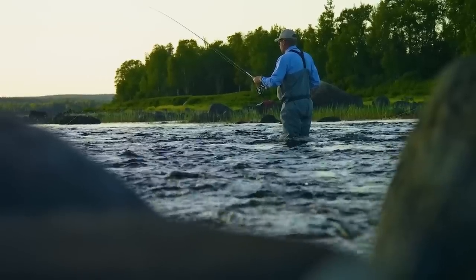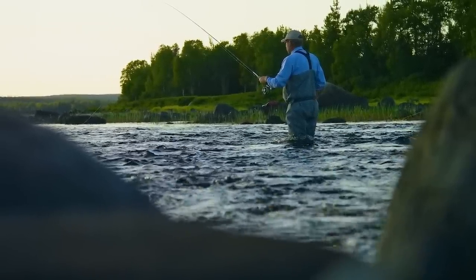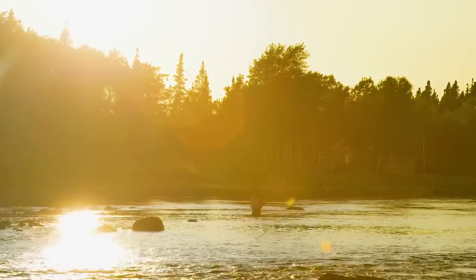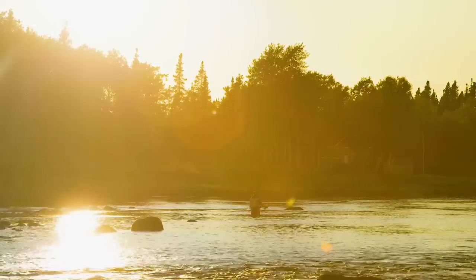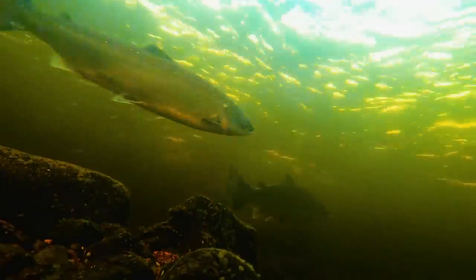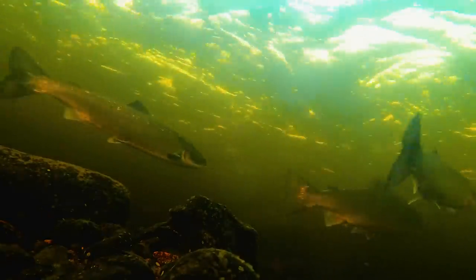Despite all my efforts, the fish just wouldn't take. Other than the nice rise I had, I came up empty today. Well, that was really interesting to see what happened on the full moon, the highest tide of July. We had a huge push of fish come in on the high tide, plus we had some rain, which increased the amount of fish that came in. But the low water has turned them quite negative. So the guides think that as soon as the water goes up a bit, there's going to be a flush of fish that run up and new fish will come in, and maybe then we'll have a shot at catching some of these fantastic Atlantic salmon.